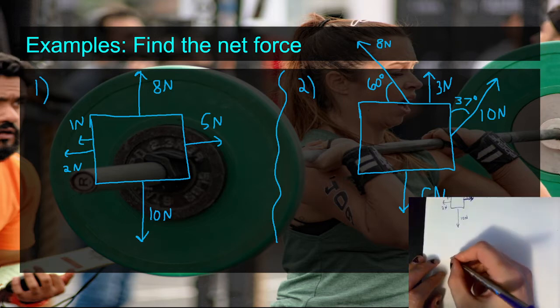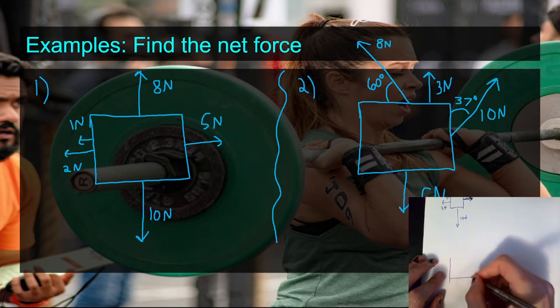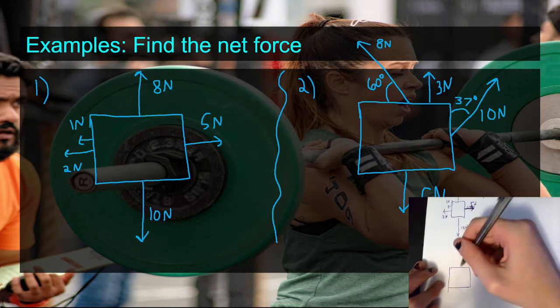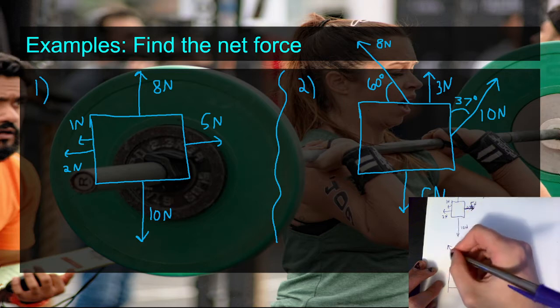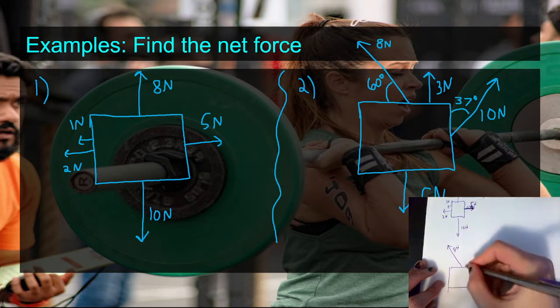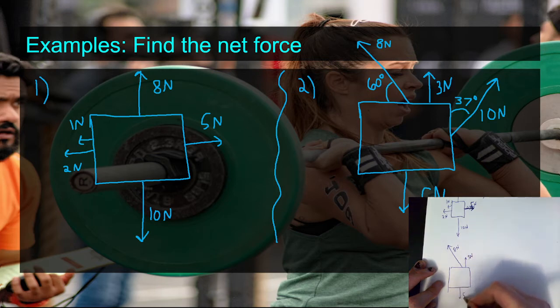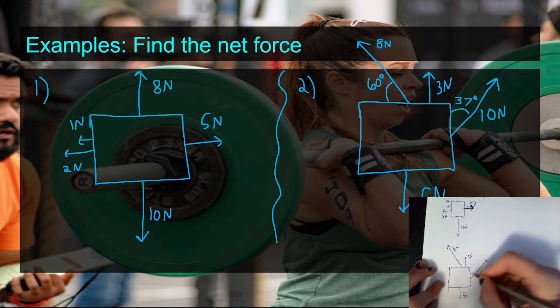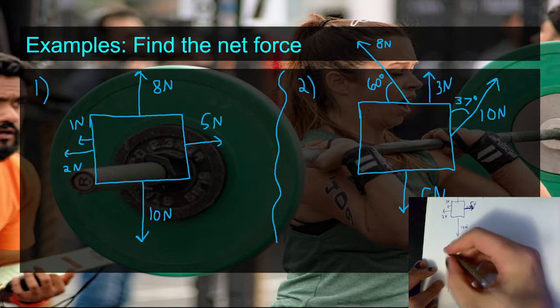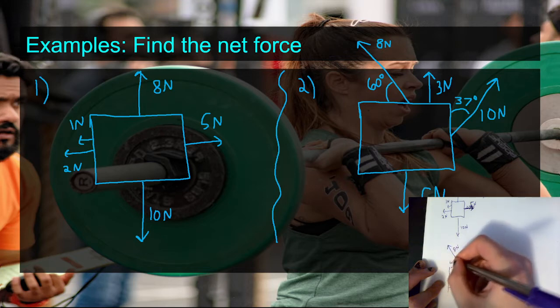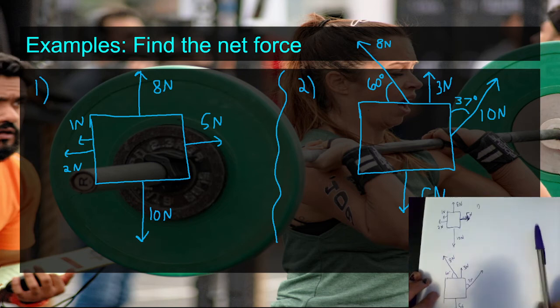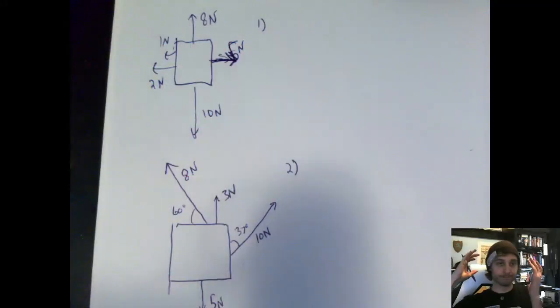Our second problem is going to be a wee bit more complicated, and by a wee bit more complicated, I mean a lot more complicated, because it'll actually involve trig. So we've got one force that's going up and to the left of 8 newtons, one force that's going up, 3 newtons, one force that's going down, 5 newtons, and then we have a 10 newton force going up and to the right. That 10 newton force is at a 37-degree angle, that 8 newton force is at a 60-degree angle, and that's our problem. I should label that. Great. Now that we've got everything labeled, let's do it.